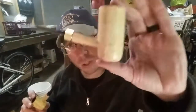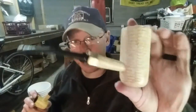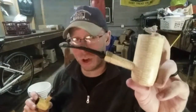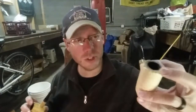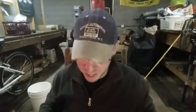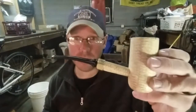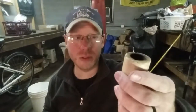Next up, this was my favorite pipe for a long time, and has only recently been displaced. The Missouri Meerschaum General. I have added some pipe bling on there in the form of that nut. Like the Colonel, just taller. This is a good hour smoke. This is great for times when you want to sit back and really enjoy a long smoke. Until I met the pipe that knocked it off its pedestal, this pipe was the best smoking pipe I had ever experienced. And it's probably tied with the number 1.